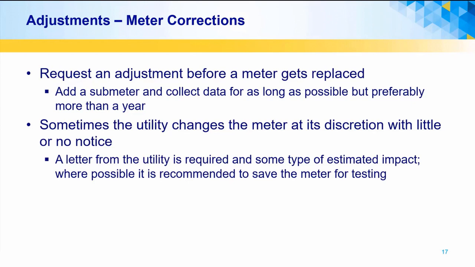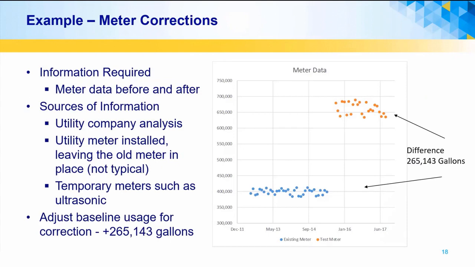When discovered during project development, usually in the investment grade audit, the meters can be corrected before they affect savings and cash flows. When a meter change out happens during repayment, it can result in an increase in usage. The authority will need to provide support information regarding a change out of the meter and any measurements that the utility may have taken. In this example, the usage is humming along, but at a suppressed value. After the correction, the flow will increase.